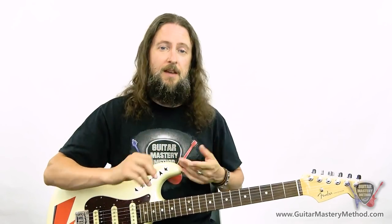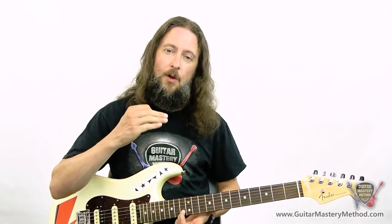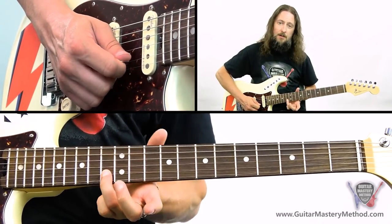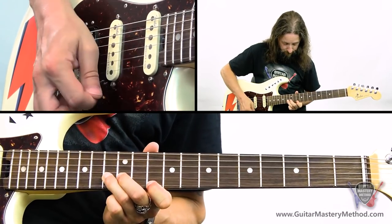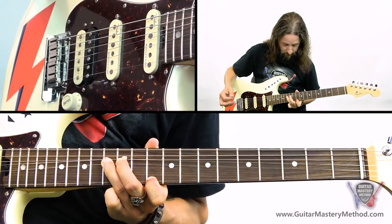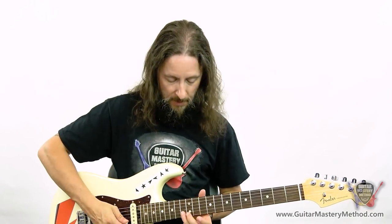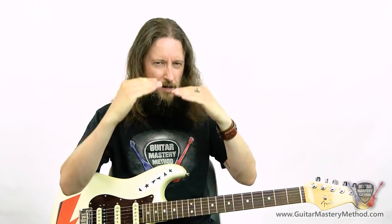We finish the lick off with a unison bend. A unison bend is when you play one note — in this example it's the 10th fret on the high E string — and then play another note and bend up to the same pitch as that fretted note. So unison meaning the same. We play the 10th fret on the high E and the 13th fret on the B, and we bend up that note at the 13th fret of the B to be the same pitch as the note on the high E string. This can also be a really good way to practice tuning your ear and your fingers to bending correctly in tune, because when that note is bent and it hits the correct pitch you'll be able to tell. Quite often when two notes aren't quite the same they sort of seem to jump around each other until they hit the same pitch and then they'll sit like that.